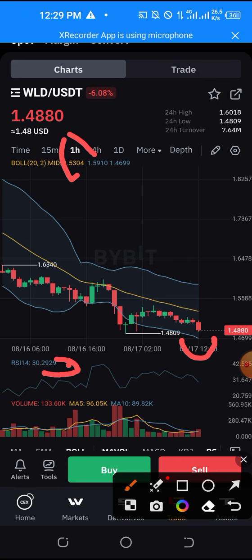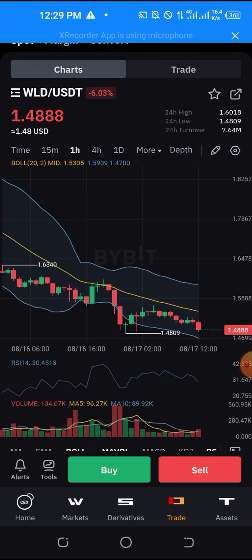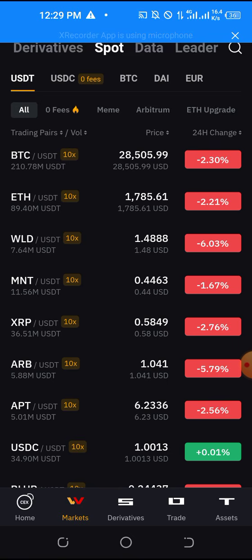All right. For me, if I want to really trade this coin, I may have to wait for it before I click on buy, because at this point I'm going to be buying. It's almost getting to the lower Bollinger Band, but not like 100%. So the market is not yet giving me the green light that I need. So what do I have to do? I need to do two things. Either I wait for this market or I go check another coin. So let's go back to market and check another coin.